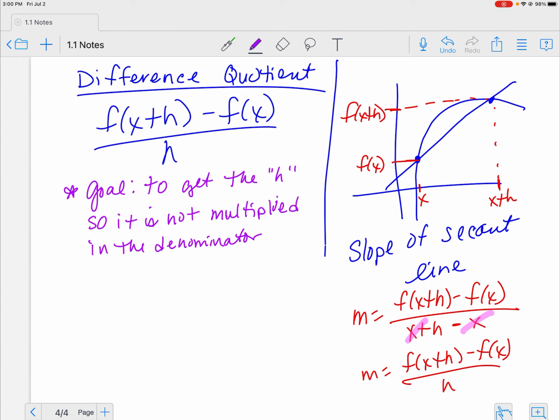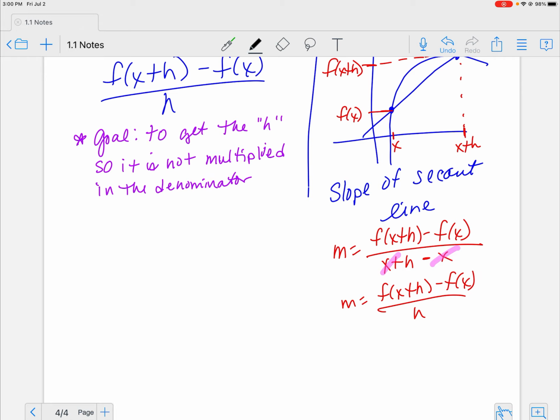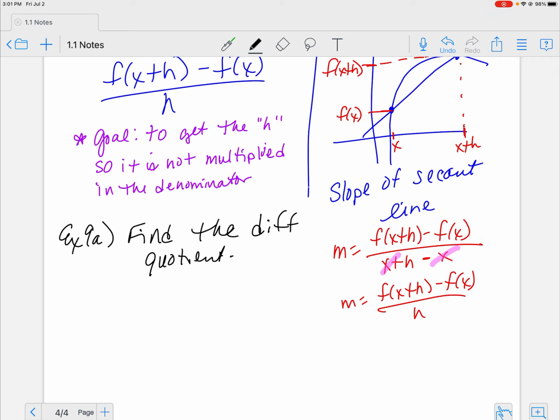Right now we're practicing the algebra that it takes in order to pull off the limit. Algebra makes an impact everywhere. So if you can do your algebra, you can do calculus no problem at all. Algebra is always a stumbling block for calculus. So if you can do your algebra, then you've got your calculus. Calculus is easy. So here we go with example 9a. Find the difference quotient for this function. f of x is equal to 3x squared minus x.